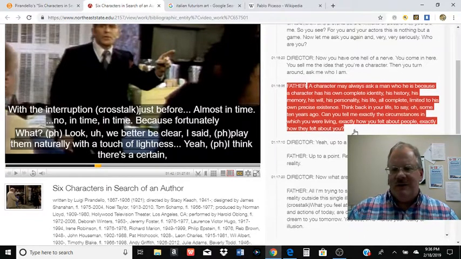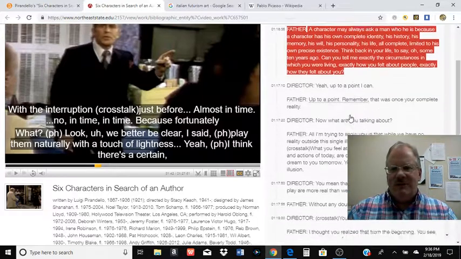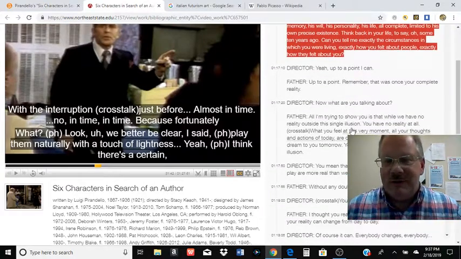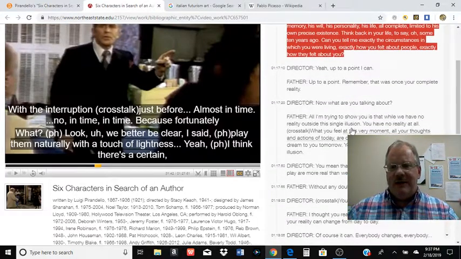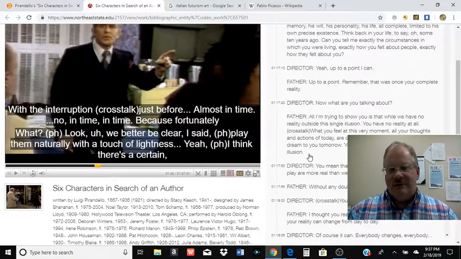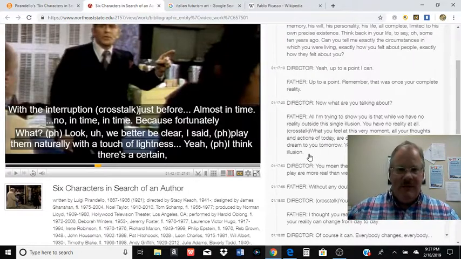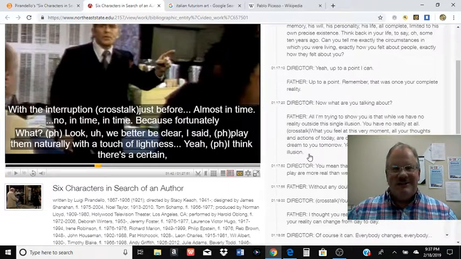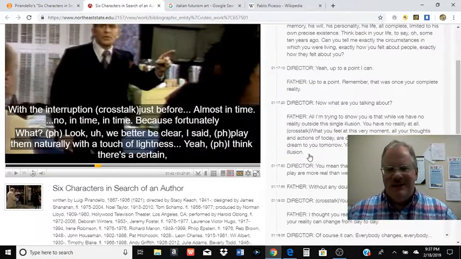And he's going to start talking about, this person you were 10 years ago, was that reality then? Well, of course it was. That was your entire reality as you knew it at that time. But now that you look at yourself 10 years later, you think, wow, I've changed a lot. I don't know why I thought that was reality. My reality is right now. And of course, the father's going to say, well, in 10 years, it's not going to be.